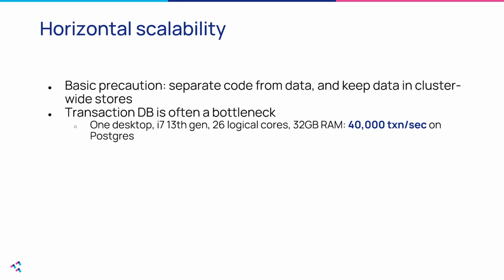Now in that case, you need to do a reality check. Okay, we did one trivial benchmark. One slightly high-end desktop with an i7 CPU, 26 cores, 32 gig of RAM, which is not a huge amount of RAM. We were able to push in 40,000 insert transactions per second into Postgres. 40,000 per second exceeds a lot of the transaction requirements of a lot of large applications which we've developed. So it's a very large number.